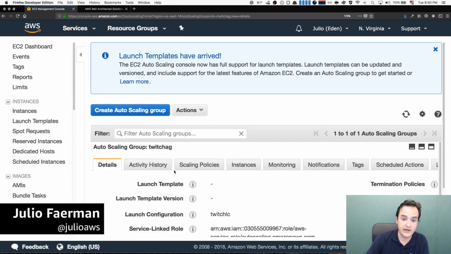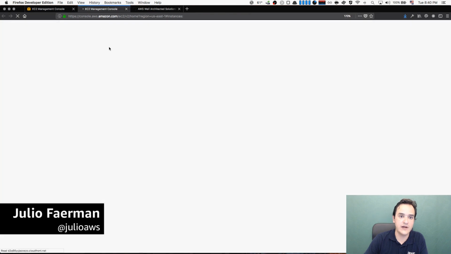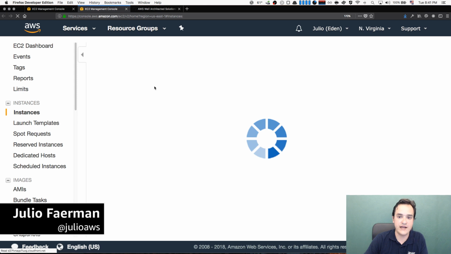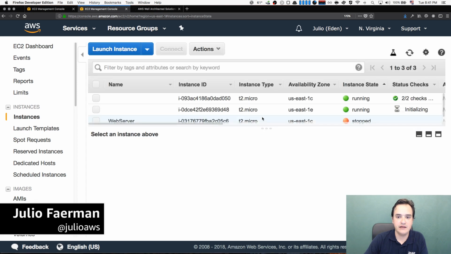And you can see how auto-scaling works. So here in instances, we probably can see one instance coming up as our auto-scaling group specifies one instance as its minimum. And here we go.